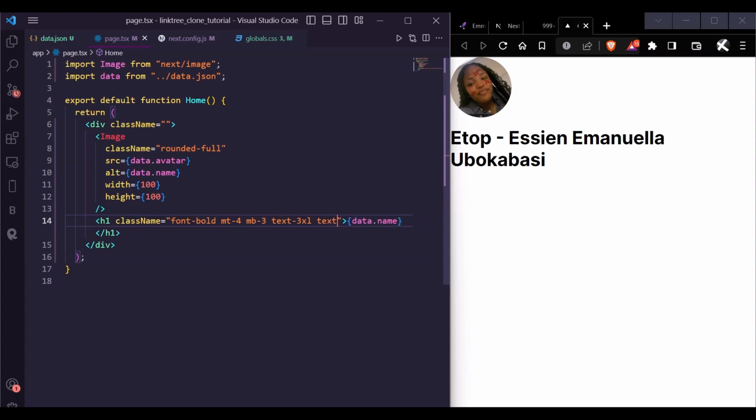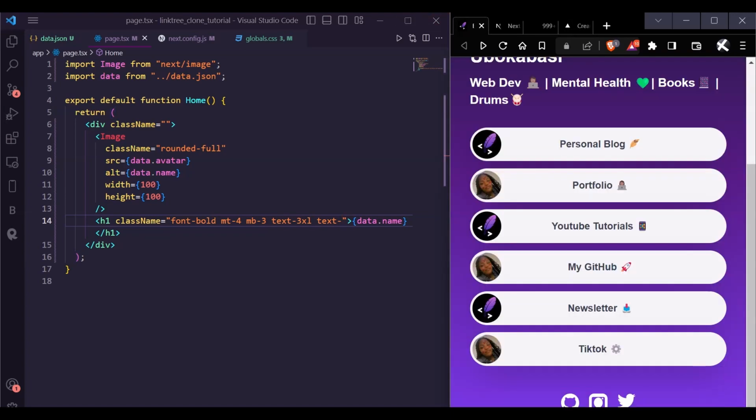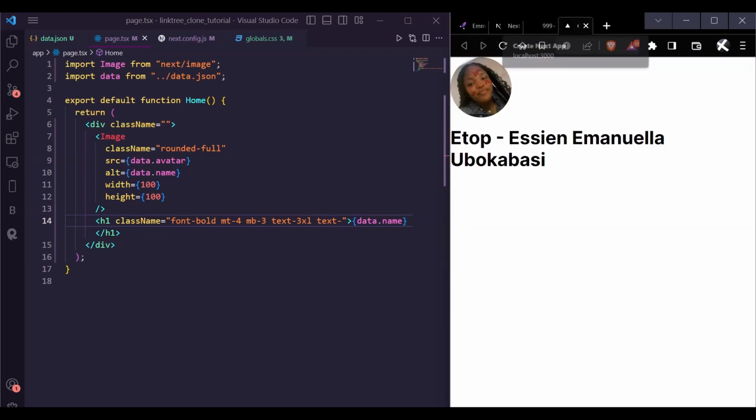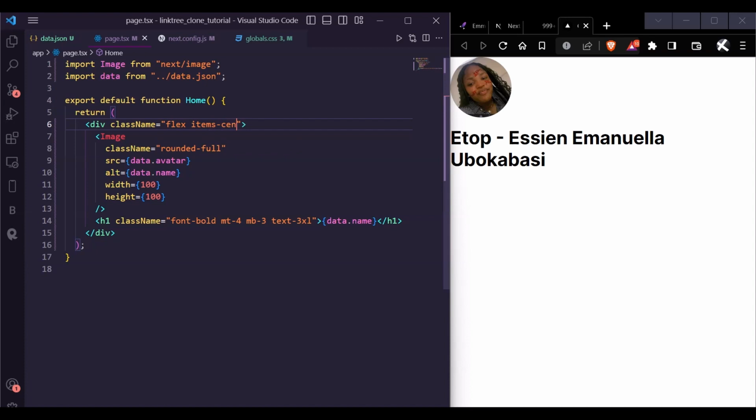Text will be white, but we won't use this right now, because our text was white, but based on our background now, we won't exactly make it white. So I'm going to leave it like this. Let's try and see if we can center this some way. We're going to use flex, items-center, and mx-auto.